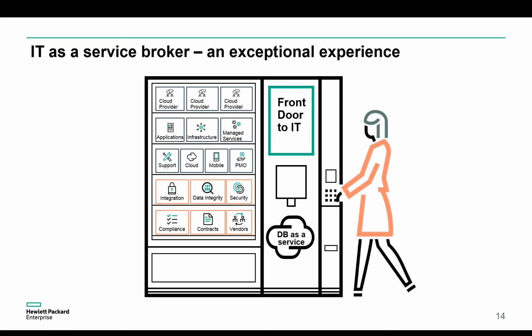When we say exceptional experience, it is really about providing the service that business needs or that business wants. Then a very important aspect is how that service can be consumed. That means having mobile apps and an engaging experience, but primarily we are talking here about providing needed services. The primary role of IT is to ensure business can access and use the services and applications that business needs to create new offerings, to increase revenue, and to improve customers' experience.